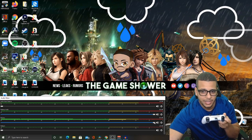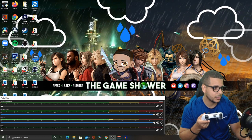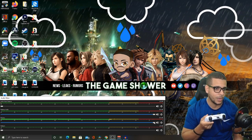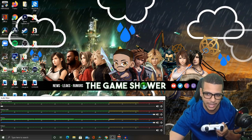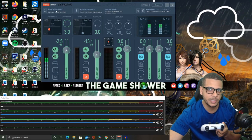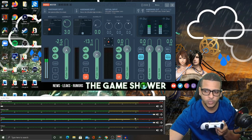So like I said, this is what the mic on the DualSense sounds like. And let me bring my mic back so that you can see I'm gonna be switching over, and you're gonna hear the change in the quality, because I'm pretty sure mine sounds better, because I have this little application called Voicemeeter. That's obviously from my Snowball, and this is not affecting it right now, because as you can see, the input is my Blue Snowball mic. So we're gonna go ahead and switch over to it. I'm gonna put the volume on this back to mute.